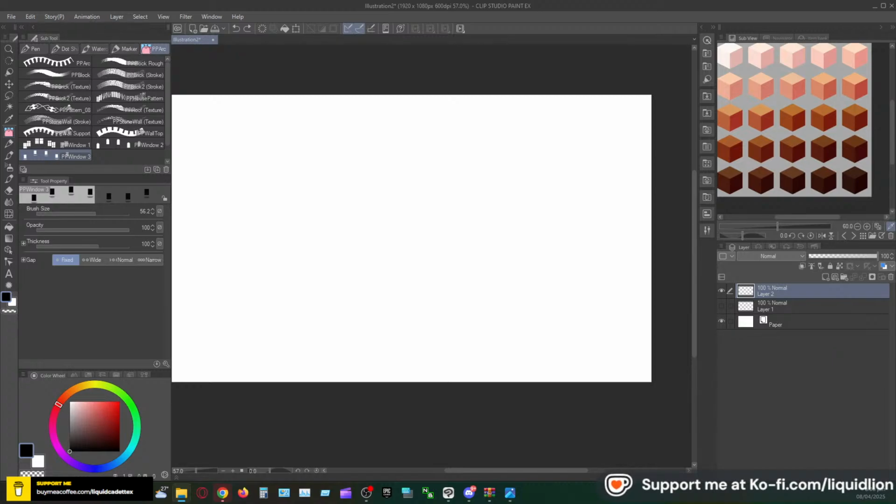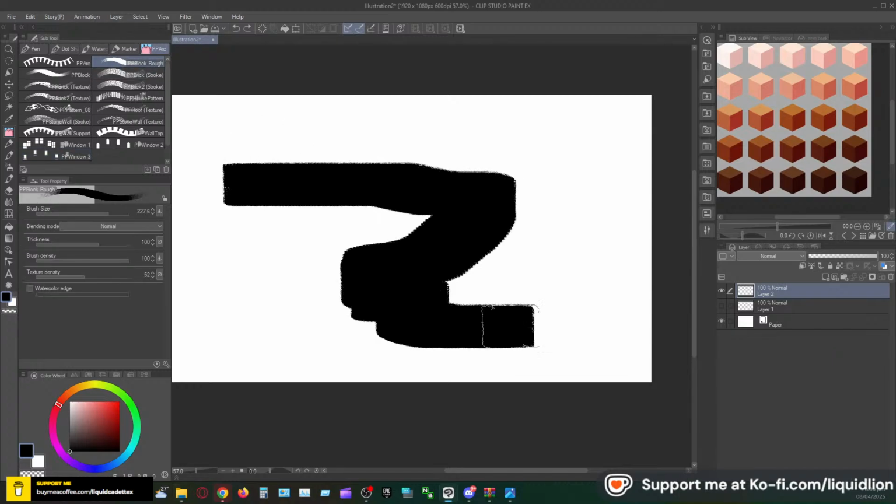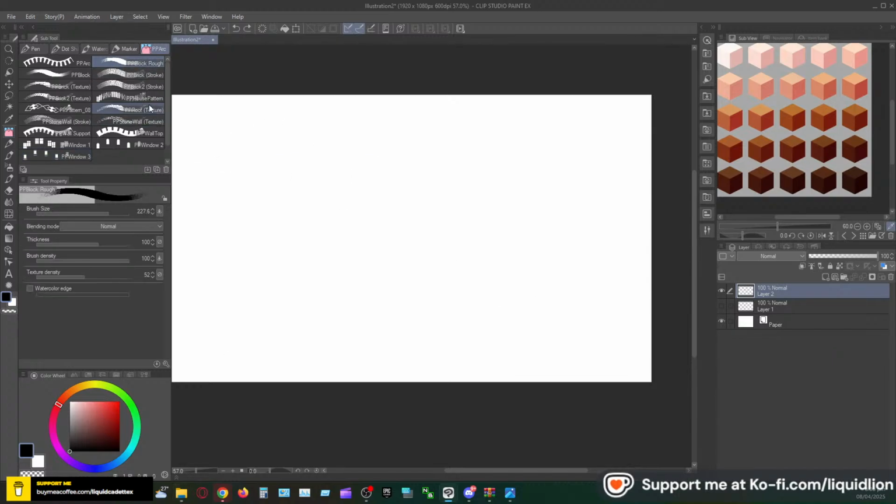With some very cool brushes. Right now, that's loading them in there. It's a little snail thing. These are block brush.